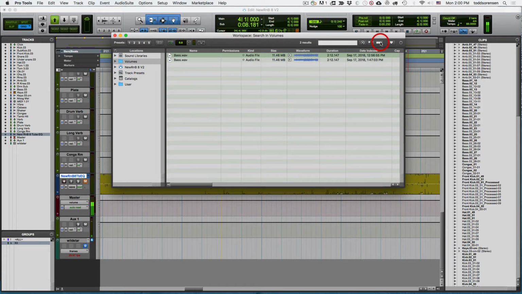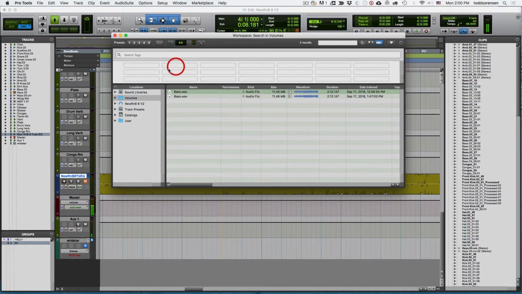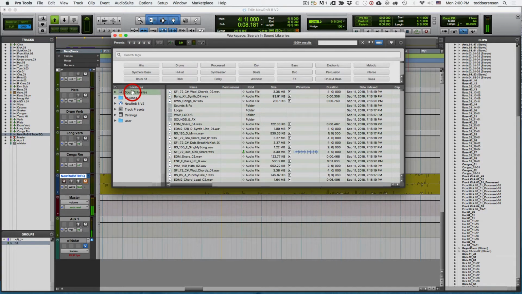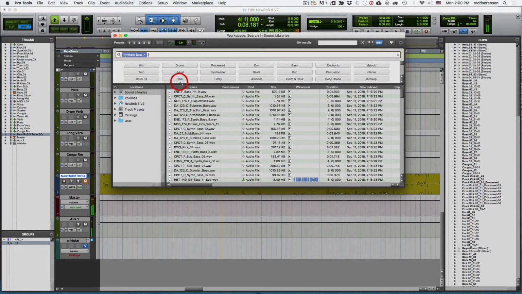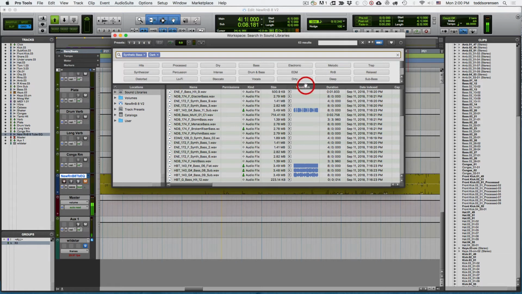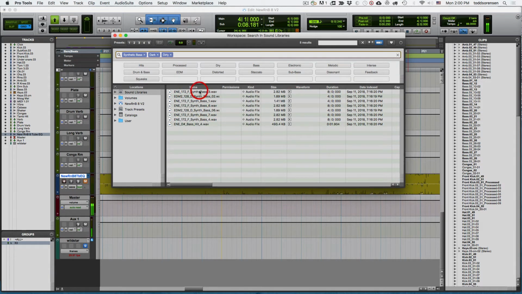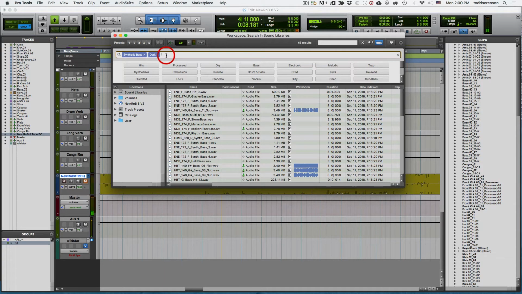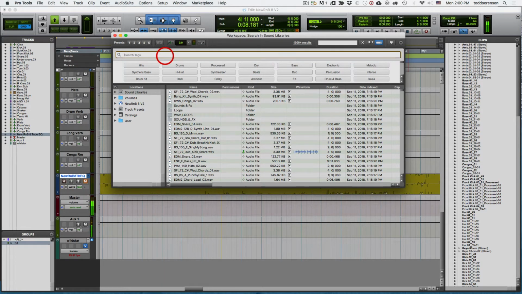Sound-based feature works well if you have audio files or loops that have been tagged with metadata. And once you click on this, you'll see it opens up a variety of tags. You can select your sound libraries here, and then you could go through and select specific tags based on what you're looking for. So maybe I'm looking for a synthetic bass. I'm looking for something that's dark and dirty sounding. And out of all of those options, these are the audio files that appeared. You can get rid of each of these by clicking on them or also hitting delete to remove them.